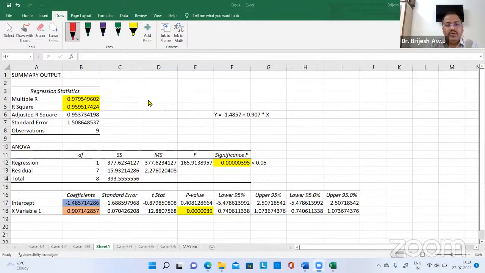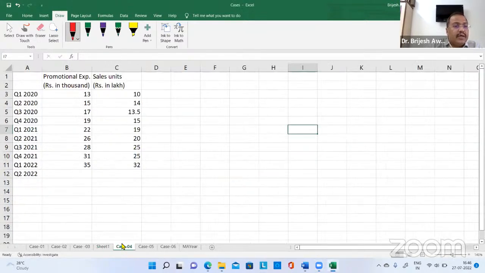Right. So now just look here. What we did, we have a case where we have promotional expenses and sales unit. We have two things, promotional expenses and sales unit. And we know it very well. If we invest more on promotion, definitely we will get more sales, right?